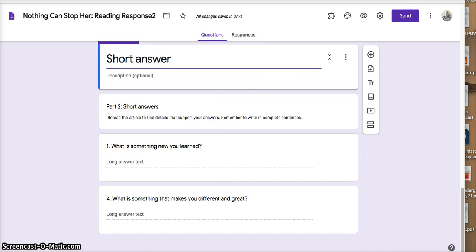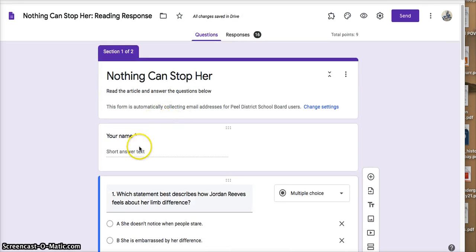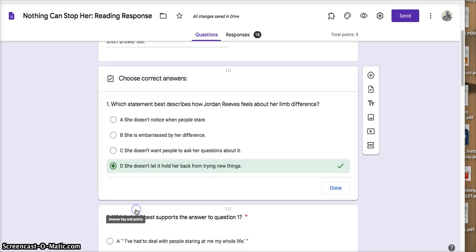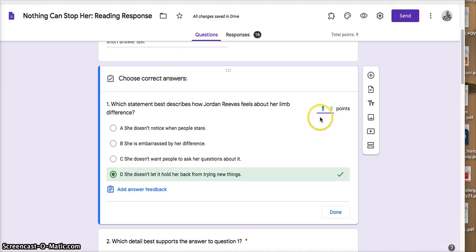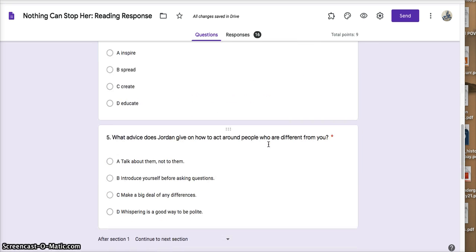So let me go to the one that I changed. Okay, so here you can see name, the questions. I put in the answer key. I always forget to put points. So when you click the answer, don't forget to assign it a point, or else you still won't get a score when you get it marked. But if you forget and the kids fill it all out, you can go back and edit it, and it will update automatically, which is a wonderful thing.